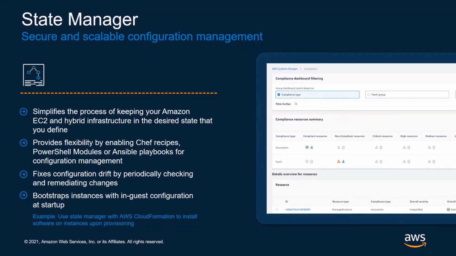And then State Manager, again, of course, integrates with AWS CloudTrail, so you can keep a record of when all of those executions are being performed, so you can always go back and review. You can also set up Amazon EventBridge to track state changes of your State Manager association, so that you can then kick off other actions as needed, such as notifications to the appropriate individuals when these state changes occur or when these resources drift. And then you can also store detailed command output in Amazon S3.